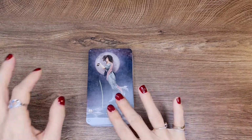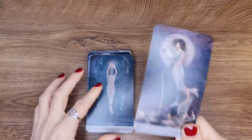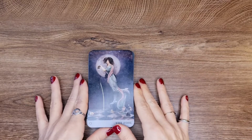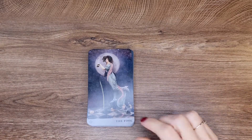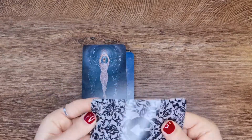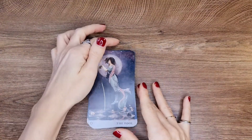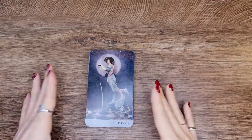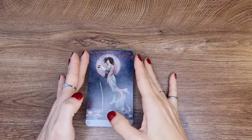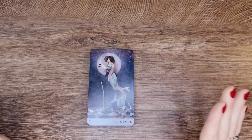Anyways, when it comes to cardstock, you might be getting better quality. Sometimes I have found lately that cardstock is as good as independent publishing. It's as good. Okay, so this is thick. Just in case you want to compare it, maybe we should be doing a comparison, but I don't have the mass production. As I have said, I don't like purchasing the same thing over and over because I don't have a lot of space and I have a lot of decks. Anyways, so this is the Fool.